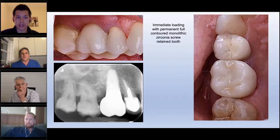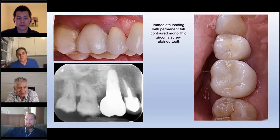Not yet. I still like using my osteotomes and desk sinus lifts. Yeah, it's an interesting area, but it does take a lot longer. As Costa said, I was at a lecture of Costa's once, and Costa said, you want to do 200 of these, the easy ones, before you start moving on.